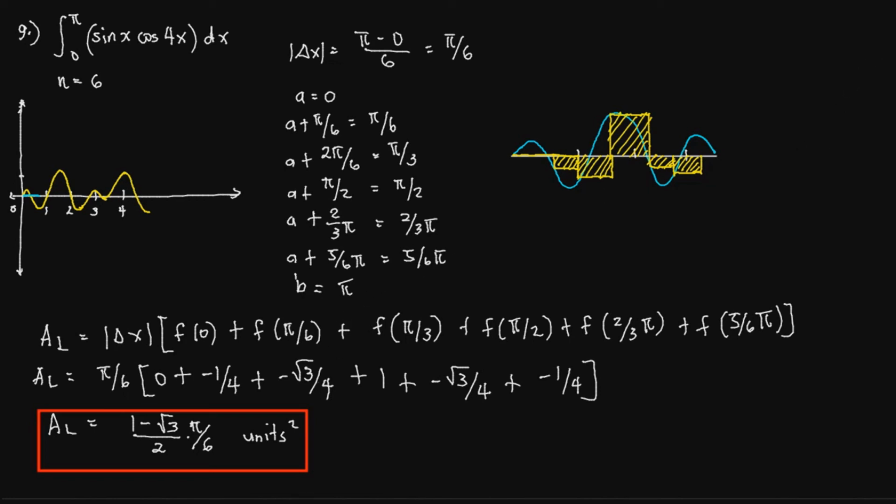Para mas maganda siya. So we have pi, and then minus square root of 3 pi. So ito yun. And then divide by 12. So ito na yung pwede nating area ng left. So basically, kung mapapansin nyo, negative yung ating area kasi majority ng ating values is nasa negative side. Okay, so what if we try using your area to the right? So, area right endpoint. So, yung ating left, copyahin na lang natin na that's pi minus square root of 3 pi, and then divided by 12 units squared. Okay.